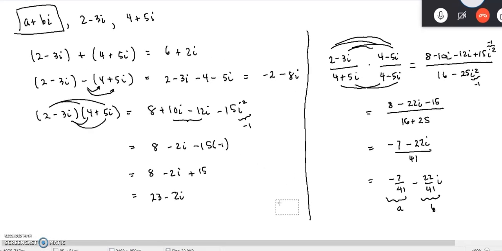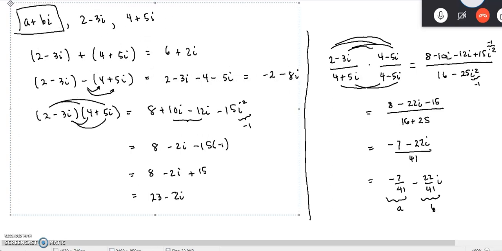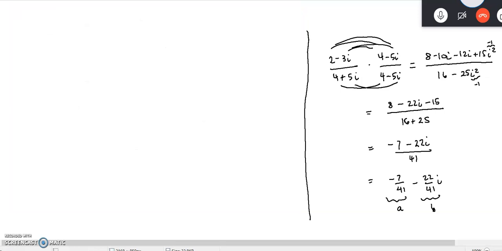Okay. The simpler version of that would be if you want to rationalize and you just have a single i in the denominator. So let's say we've got like 3 plus 6i over 2i. Okay, so for this one, I don't need to multiply by the conjugate. I need to get rid of the i, but I can just multiply by i over i because this is a single term. So just like before, if you had a radical, you multiply by itself.